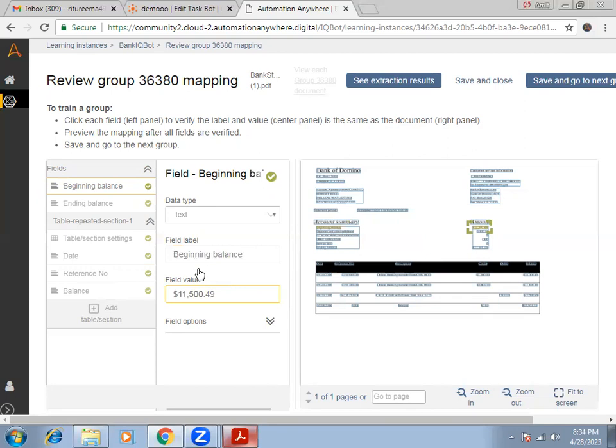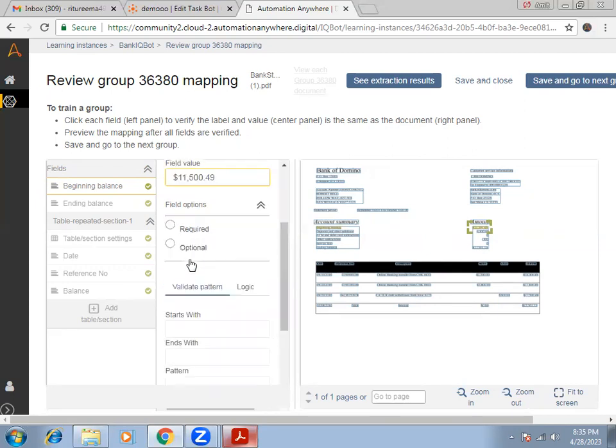See, it is automatically fetching here. Suppose the first time you upload a document and it automatically fetches that value, then leave it at that. Suppose in future this value does not come here, then you can manually scan this particular value. I'll tell you how we can do that. Right now it is showing the correct value we want against the beginning balance, so this is okay. Now click over here and let's see what options are given.